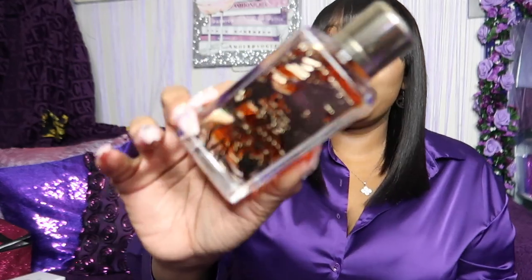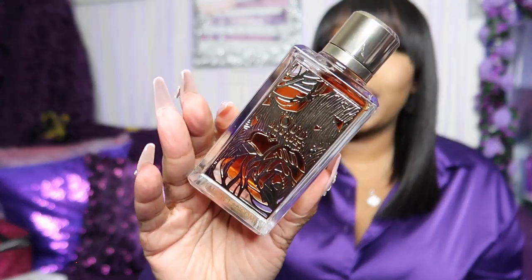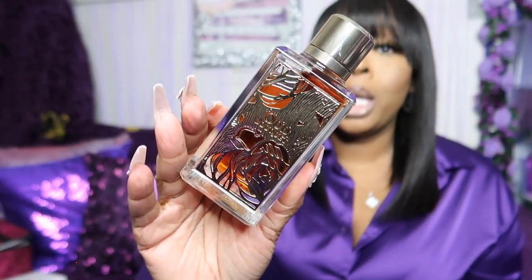And I did get Ooh Bouquet. This is a Lancome fragrance, but I think it's a certain line, Maison Lancome, because this is like $300 and Lancome fragrances be like 50, 60, 70, 100. So I'm not a perfume reviewer or anything like that, so I don't know why this one is so much higher than the rest of them, but leave them in the comments. But I don't like this. I'm not gonna say I don't like it.